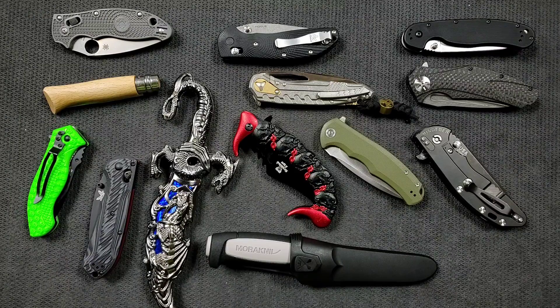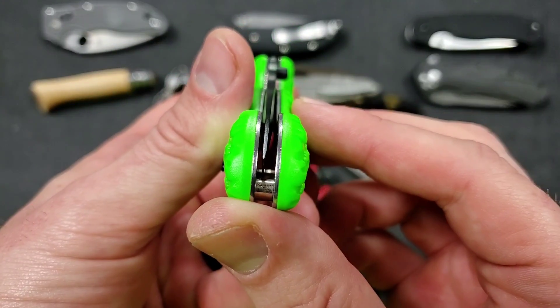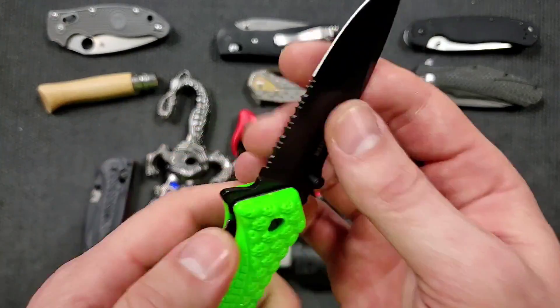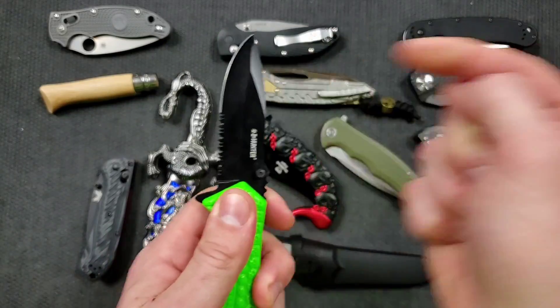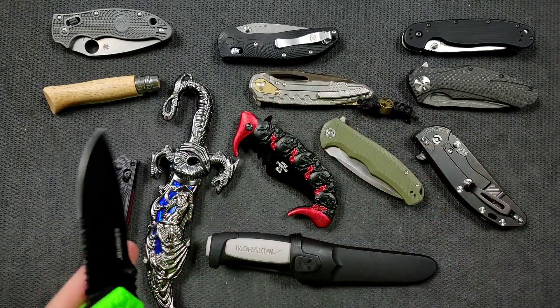We are well over 30 minutes into this video and if you're still here wondering — you haven't really defined the exact line between a good and a bad knife. Truthfully, it's going to come down to you taking the initiative when you're handling the item. Things you want to check for initially — when you get the knife, a good place to start is blade centering. Is the blade centered? Is the knife easy to deploy, does it deploy efficiently? Is it grindy on the inside, can you hear clickiness? When it locks out, is it solid? If you move it back and forth, does the blade wiggle? Those are signs of poor tolerances, meaning when it was put together it wasn't done in a way that keeps everything in place. If you feel wiggle, the lock is actually moving on the surface of the tang, which means the blade could potentially disengage while you're using it.